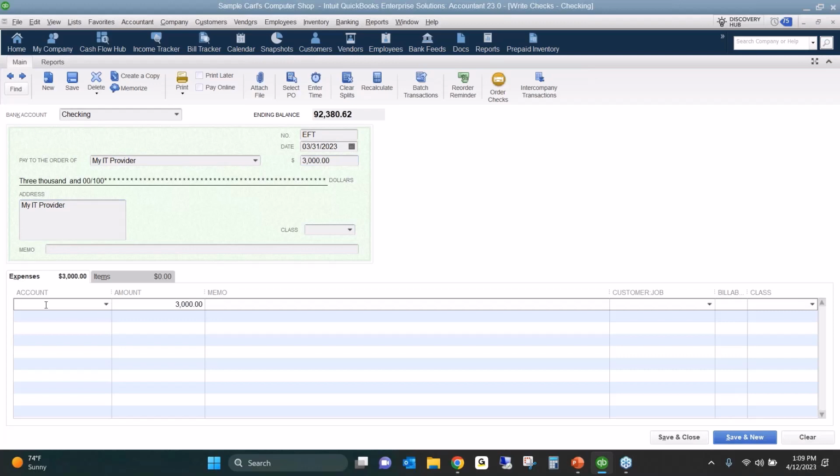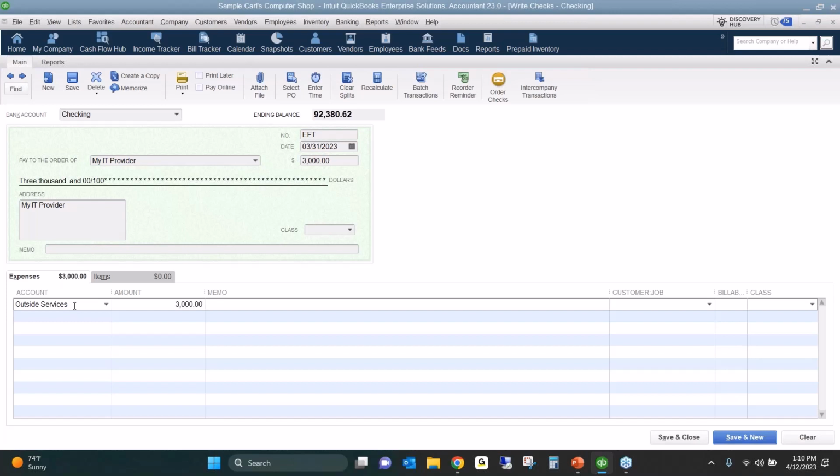Now on my expenses line here, if I was not utilizing prepaid expenses, I would probably be putting this to an outside services account. If I did that, then I'm going to see that $3,000 expense hit all in March. I'm not going to see anything hit for April, nothing hit for May, and then I would see another $3,000 maybe hit in June when I'm prepaying for Q3. So you can see how that would definitely cause some ups and downs on our profit and loss. We would definitely see a wiggle when we're looking at our overall net ordinary income as well. So that's why we want to utilize prepaid expenses.